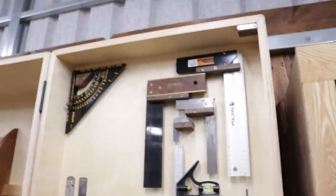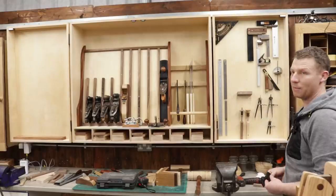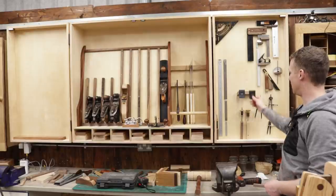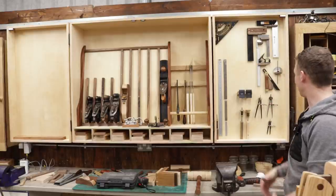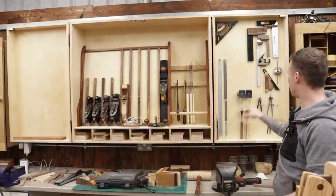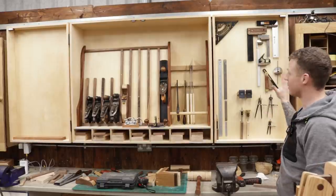Another little block then just for my marking knife, that just sits in there perfectly. And then I just put an angled cut on the back of a block to tilt it up the way, just to hang my two dovetail markers, and they just hang nicely like that. So just nice, simple little designs, nothing to it really. We're just hanging up some tools, and like I say, we'll take all these blocks back off again. I need to give them a sand, then I'll hit them with some Danish oil, and they'll look nice there now. So that's kind of the marking section finished.